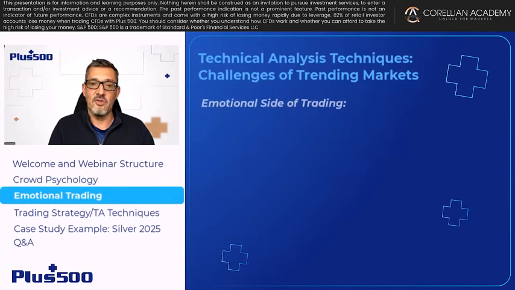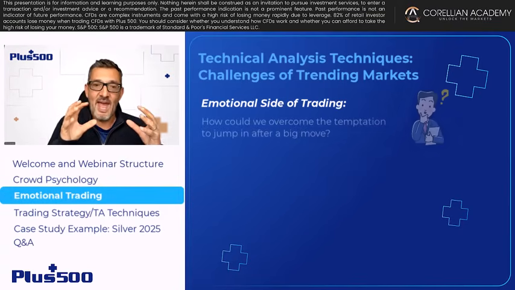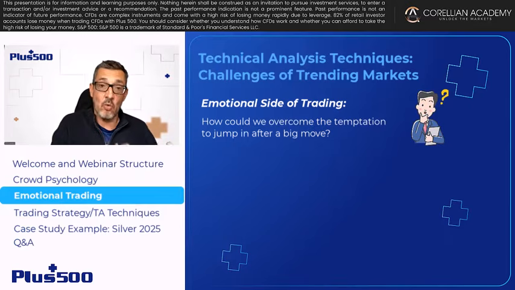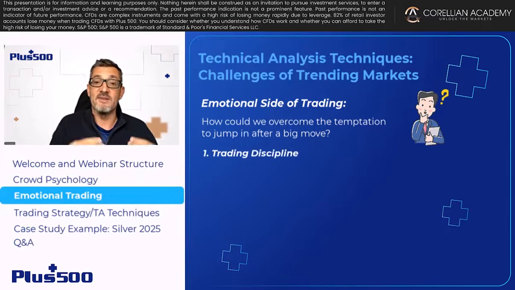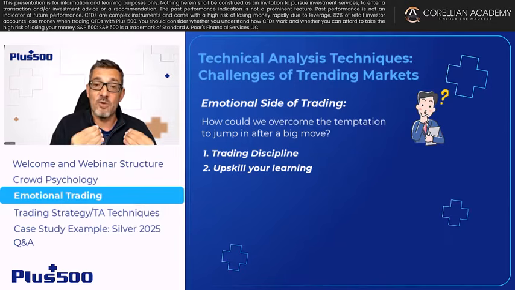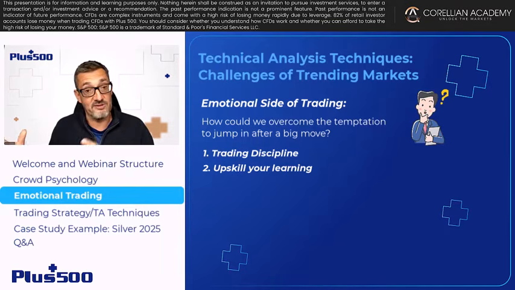So let's now look at the emotional side of trading and discuss how we might overcome this temptation to become involved in executing a trade in a CFD that has already seen a significant move. Number one, being disciplined can assist you to keep your edge, and utilizing technical indicators can help to keep you grounded. Number two, you can learn how to spot more consistently if a trend is liable to continue or if a move could be exposed to a potential reversal.